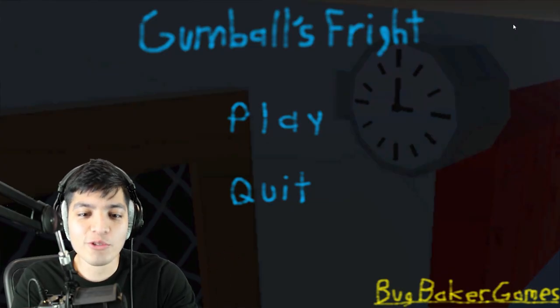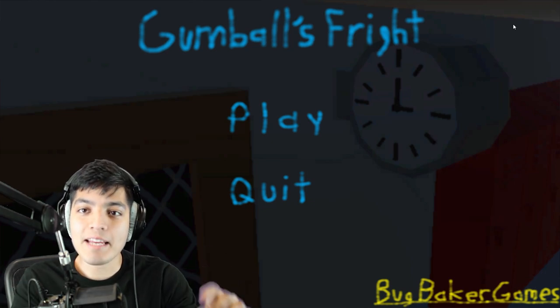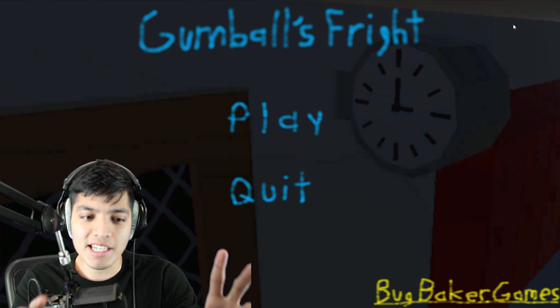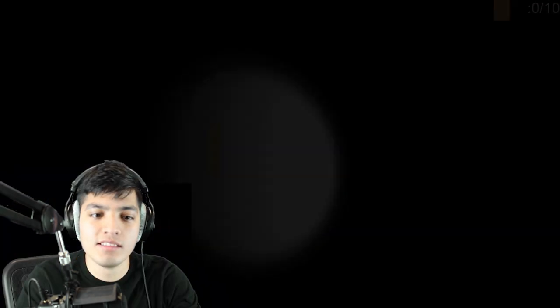And today we got Gumball's fight. Now I know you guys are staring at this loading menu like, what the heck, why does it look like a 2-year-old drew it up? No hard feelings, Bug Baker's games, but I promise the in-game gameplay looks way better than the menu screen. All right, so with that being said, let's jump straight into the game.